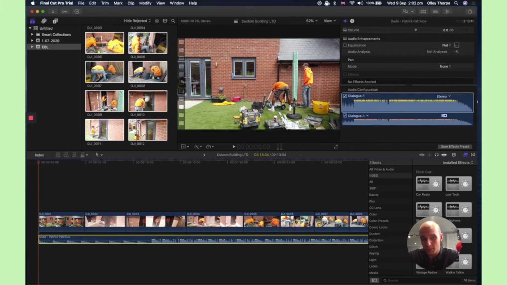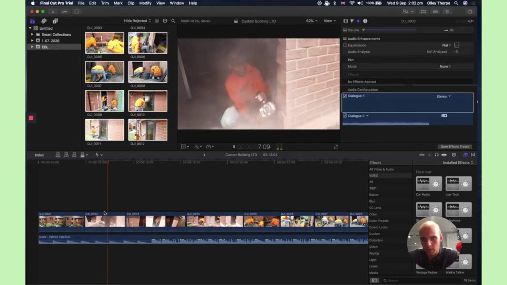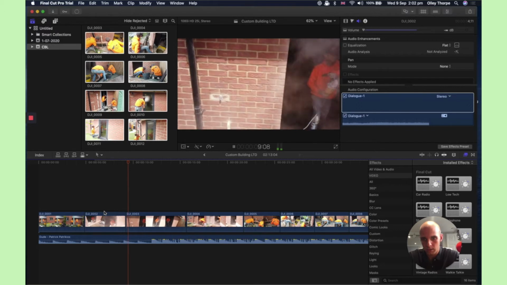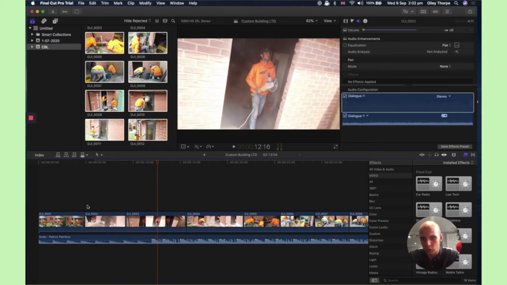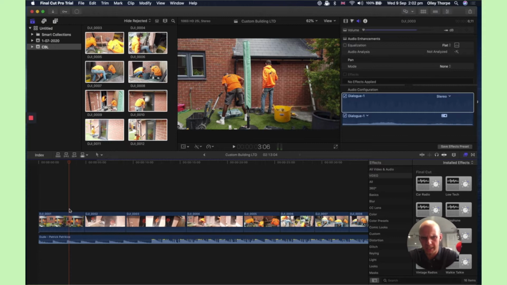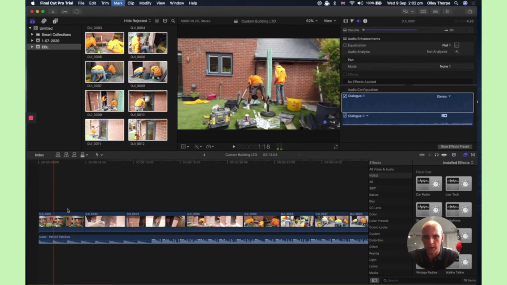You don't have to put the music on first, but I sort of like to do it this way. And I'm just going to show you basically how I start it. So you can see that it drops on there, right? So obviously I want the drop to be when it starts getting into them working. So you can see here, just sort of starting it, right?